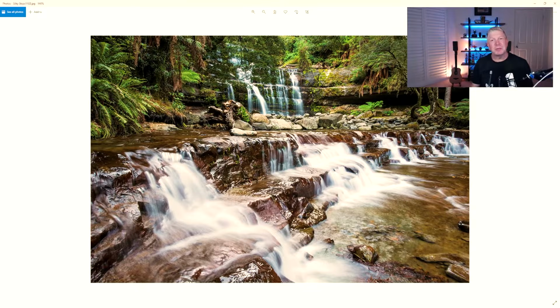Now, when it comes to movement, of course, there's the obvious, and that is capturing the movement of the water or of an object inside your image that is moving by blurring that. And we do that by keeping the shutter open for a little bit longer. Now, I love to do this with water because I really feel that I want you to feel like you're standing there and you can almost hear the water crashing on the rocks. You can almost feel the spray from the mist off the waterfall on your face. And it really does give you an idea of how ferocious and how fast all this water is moving.